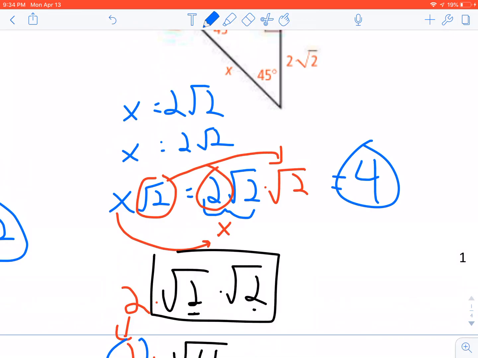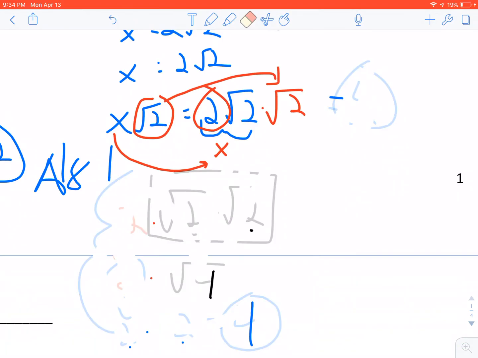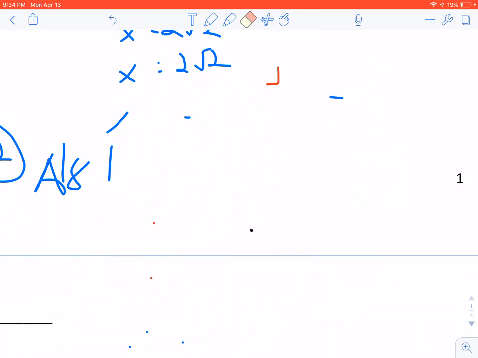Okay, so again, this is all Algebra 1 stuff. All right, but this is where the mistakes are made in this section. This is why this section is hard. Okay, because the property of radicals is challenging for kids. So make sure you brush up on this, and make sure you email me if you have any questions on this. Okay? So, moving on.